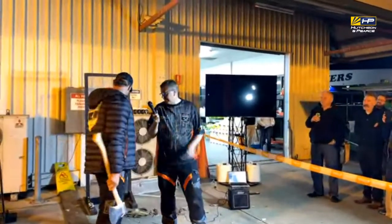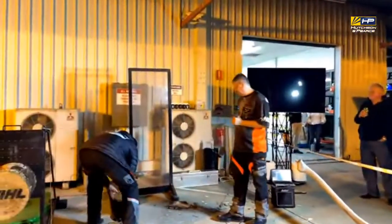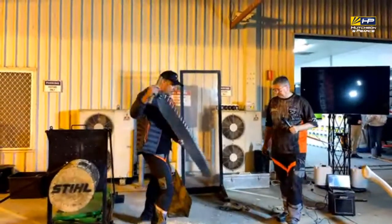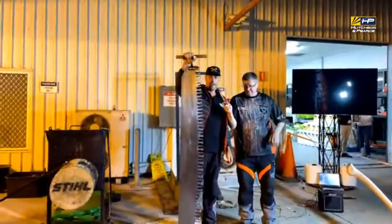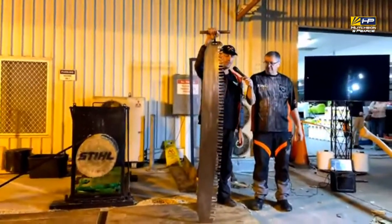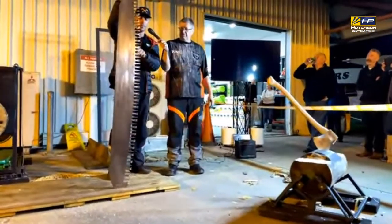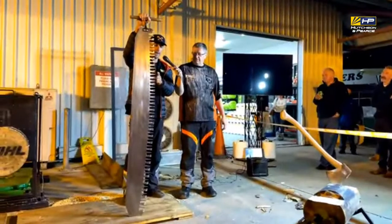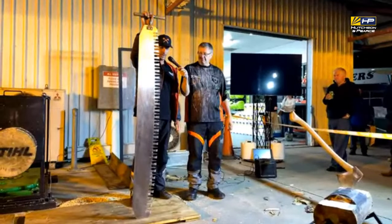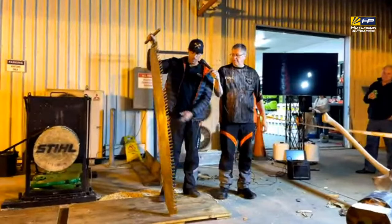We also use the crosscut saws, which I'll give you a little bit of a rundown on. This is what they call a peg and raker saw. So you've got the cutting teeth here, and then the raker pulls it out. These have come a long way from the old saws you used to see the guys using in the bush, which was an M-tooth saw, which has just got a little M-tooth and no rakers like this. For harder wood, some guys still use an M-tooth saw, but the peg and rakers are much more advanced now compared to what they were a long time ago.